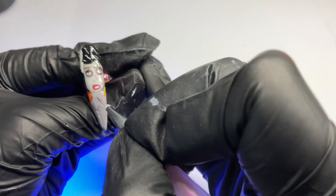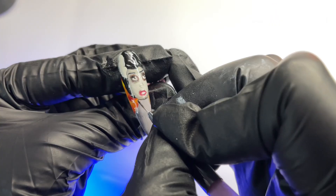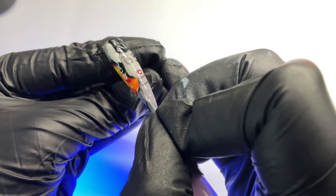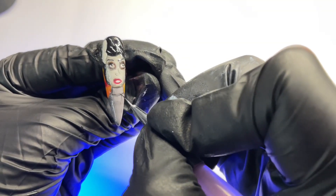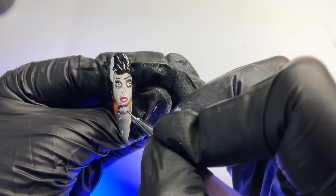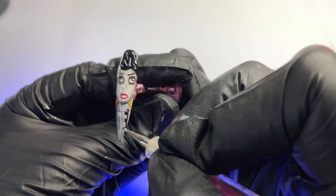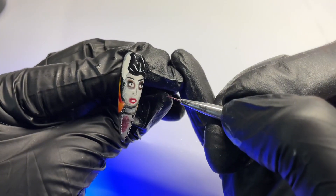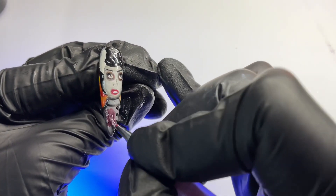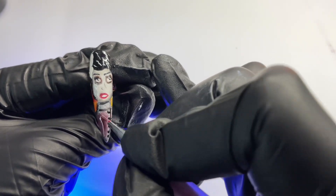This is where you can really play with the colors — instead of very hard outlines, you can use the transition of colors to represent different parts. Here I'm using black shading gel to outline everything rather than an actual black gel liner, because I didn't want it to be such a harsh outline. It gives it more of a natural, soft look depending on what you're drawing and the style you're going for.